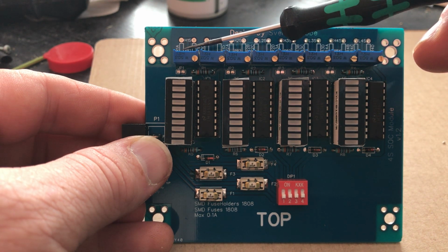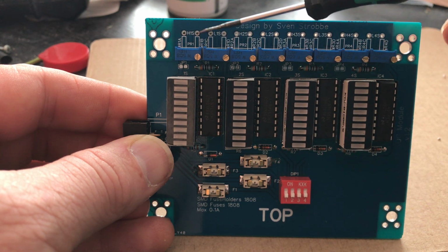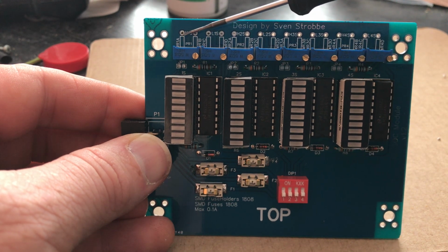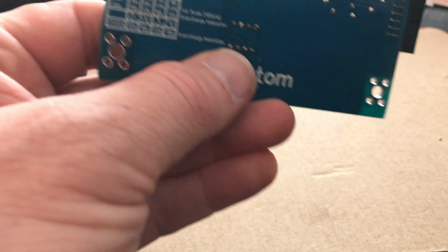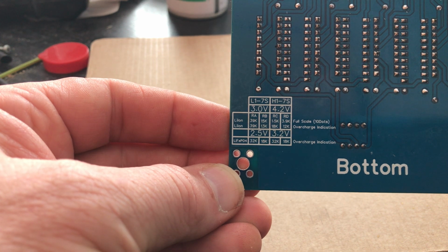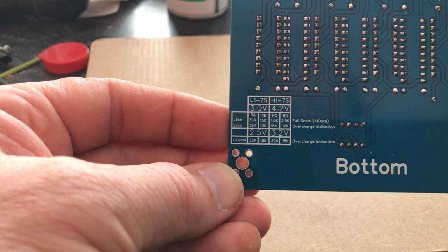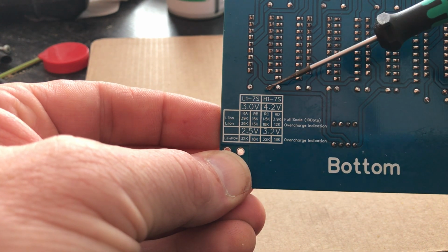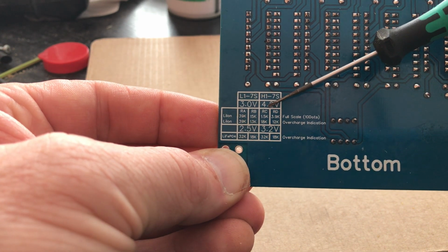You can also change them for resistors, and as you can see, this is called R1A or R1B, R1C and D. So you have the resistors A, B, C and D. If you need to know the values, turn around the board. On the back side you see a table, and there you can see the value of the resistors I use to have a bit of the same readout. In this case, as you can see, lithium ion, if you want to use it from 3 volts, a readout from 3 volts to 4.2 volts.